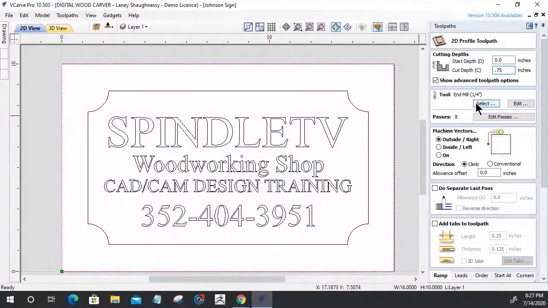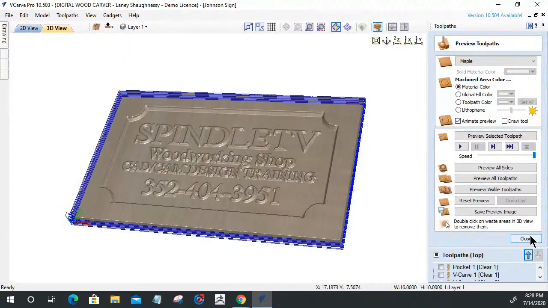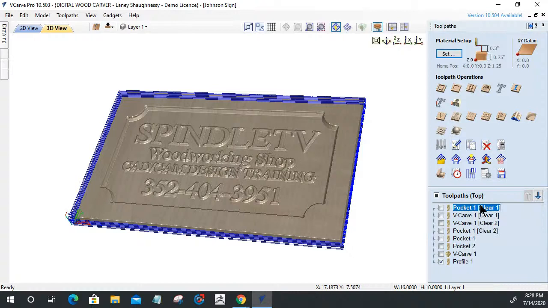Well, if there is a tool in between common tools, like for instance, this tool here, the Pocket Clear 1, that is my 1/2" end mill. The V-Carve Clear 1 is also my 1/2" end mill. The Clear 2 is my 1/8" end mill. Then these two pockets are 1 and 2. That's my 16th inch end mill. Well, I have a V-carve cut here and then my profile cut.